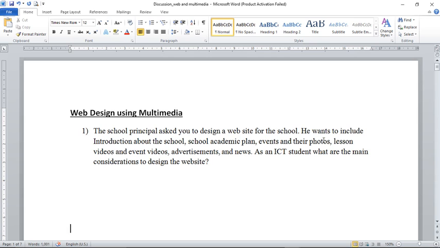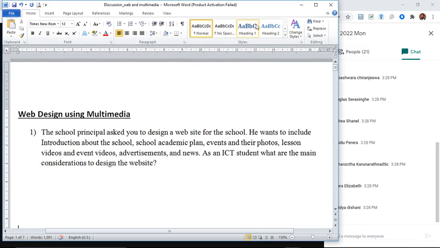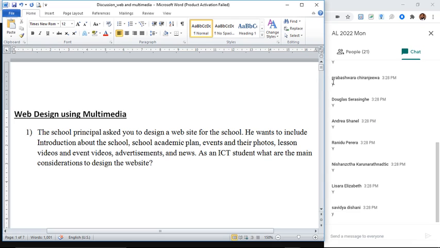As an ICT student, what are the main considerations when designing a web page? That is what is being asked: what should you think about first when designing a web page? Write down that question. See what is in your head.